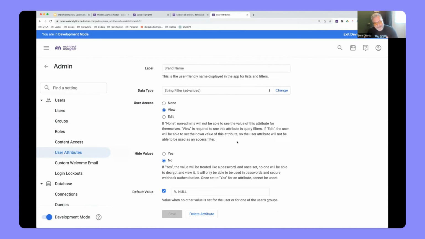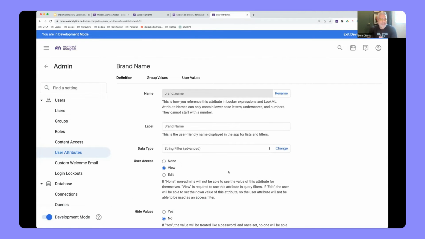You can define the visibility too. You can dictate what visibility the user has on this user attribute. So in this case, it's okay that they view what the value of this user attribute is, and I'm not really hiding any values. And this is where the advanced part comes in, because by default, if a user does not have a value defined for this user attribute, let's say for administrators or customer support, they should see all brands. By default, I've set the value of this user attribute to say you can see it all, right? In certain situations you may not want to do that, but in this case I wanted to do it that way.